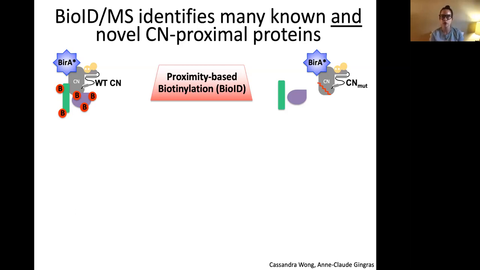We also took a really neat approach because, again, we know the conserved docking surfaces on calcineurin where it's binding to PxIxIT and LXVPs. And we created BirA calcineurin fusions that are defective for PxIxIT binding or LXVP binding. And eventually we'll be able to look at any differences in biotinylation between a wild type and what we would call a docking mutant.